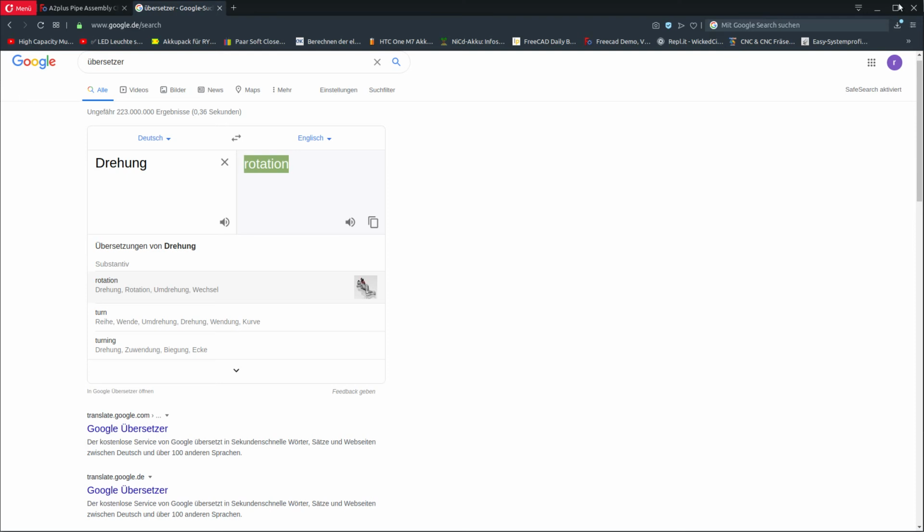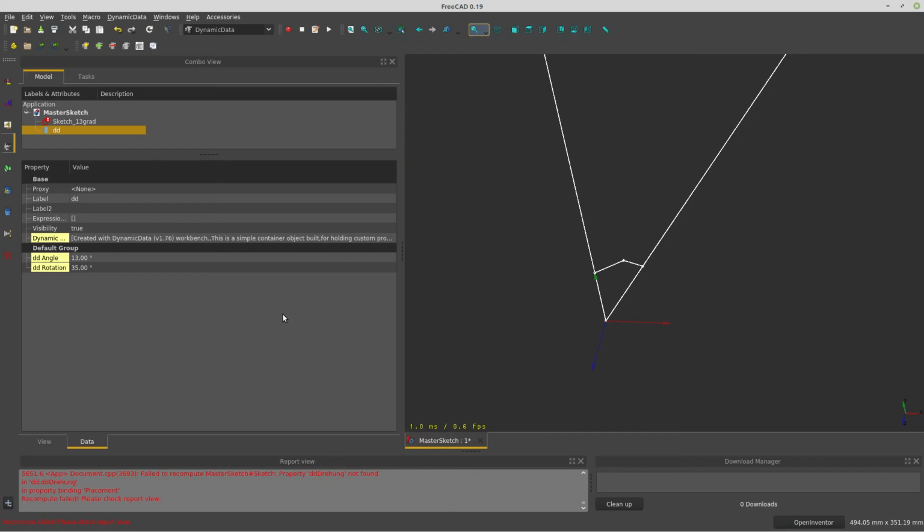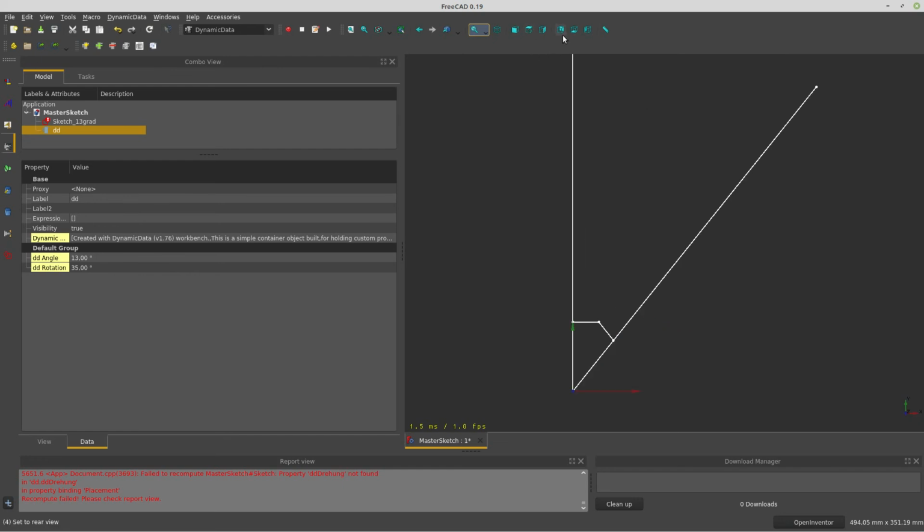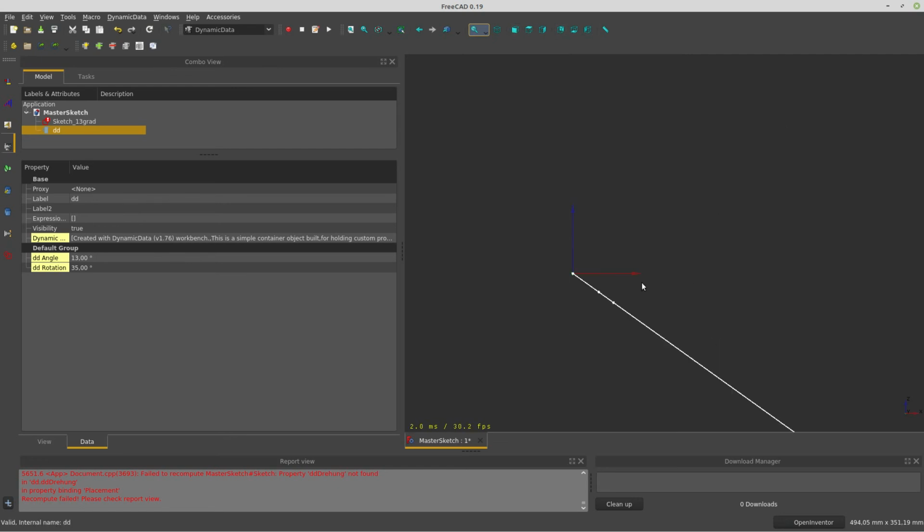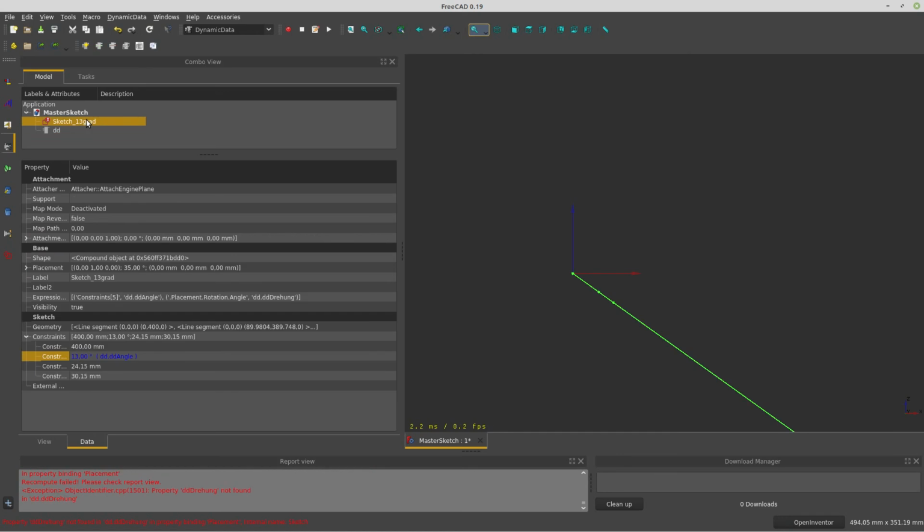Okay, we close this. So we found the angle between these two lines and the rotation. When we have a look to, and here the rotation 35 degrees. So we have added to the sketch.